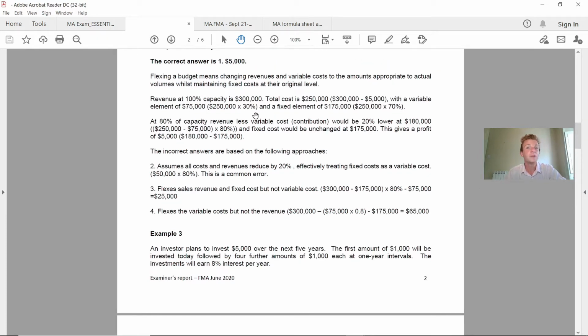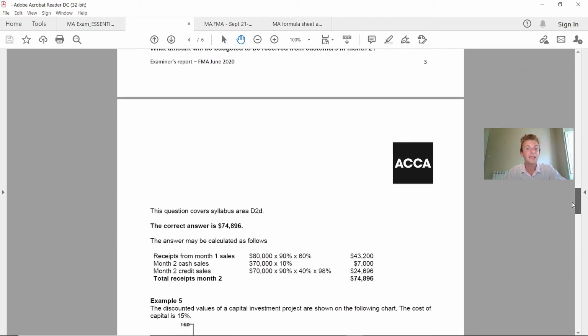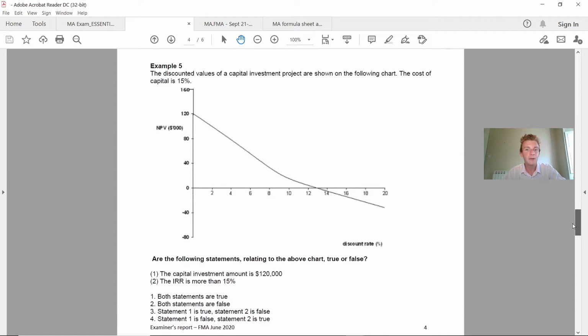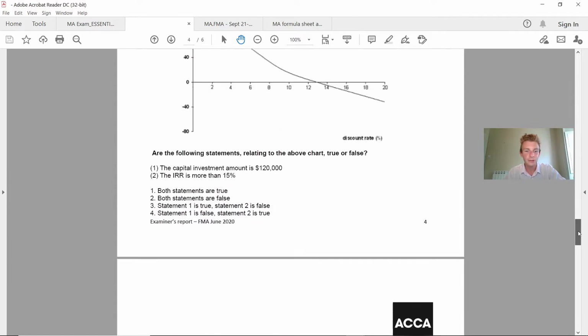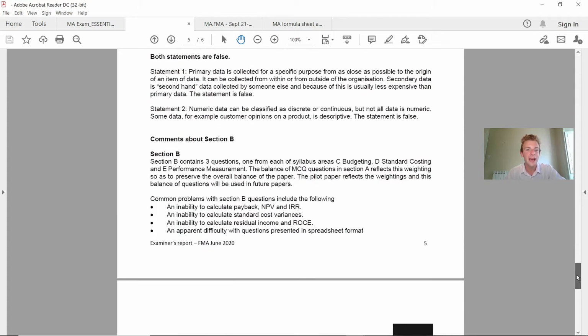and then it tells you why the answer is correct, and then why students put other incorrect answers. So it's a really good way of understanding the syllabus a lot better, and the actual level of detail within an actual examination. So you've got everything on there from graphs, true and false, different allocations.